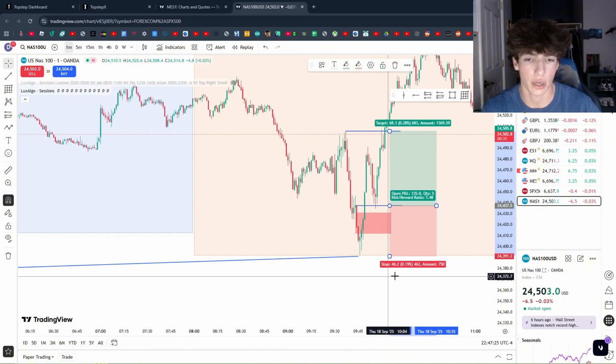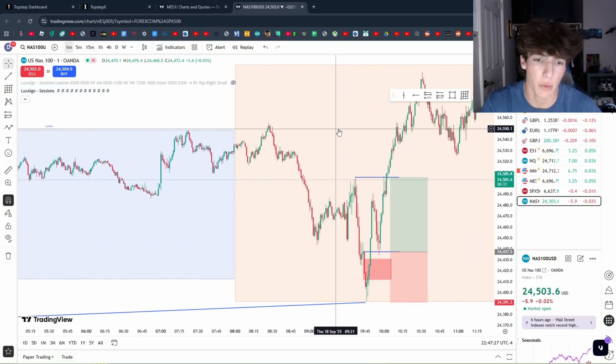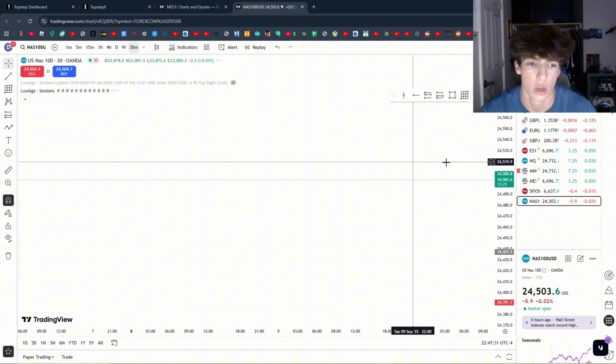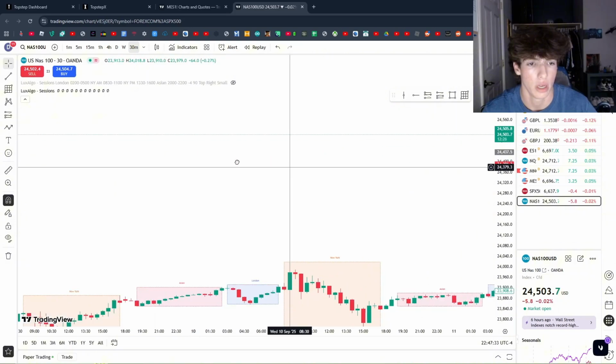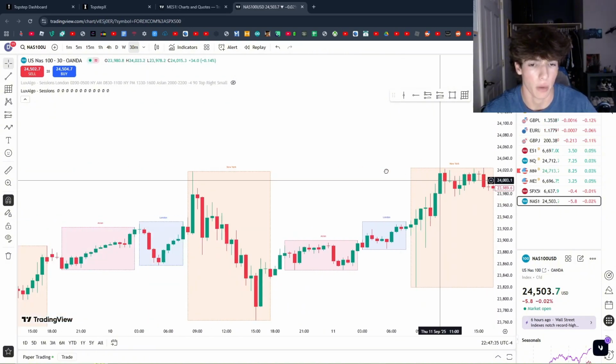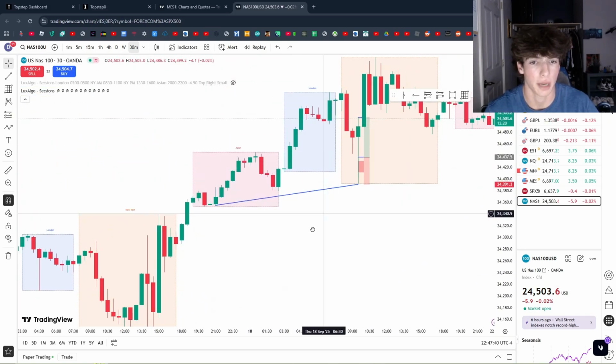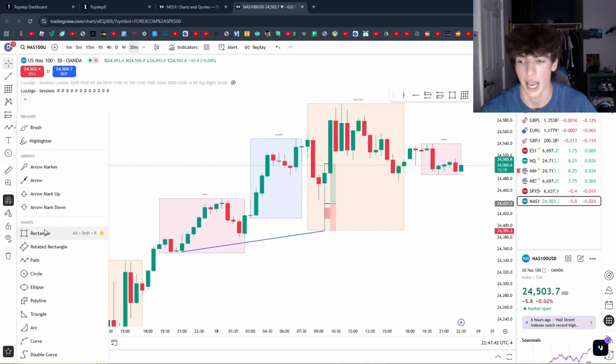Really not a lot of R here, but the reason I would have been more skeptical to leave runners for this level is because if we zoom out to 30 minute, we have huge fair value gaps right there. So bigger time frame order flow tells me, yeah, we're going to continue higher. But I understand that I could get stopped at break even if we tap into some kind of 30 minute fair value gap sitting right here and we want to give a reaction.